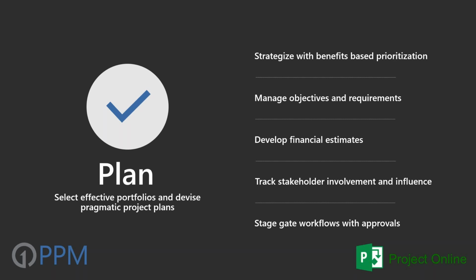So let's take a look at how OnePPM delivers on this planning process, where we are at this point still not certain we're going to deliver on these projects. We want to gather additional information and examine how we're going to transition this in to a full-blown project if we have indeed enough budget, enough resources, and the business case merits that for that delivery.